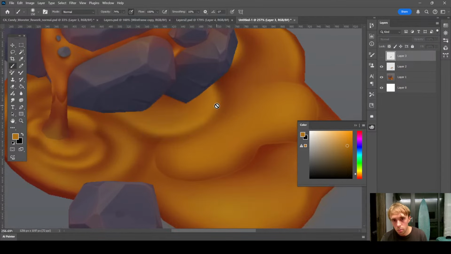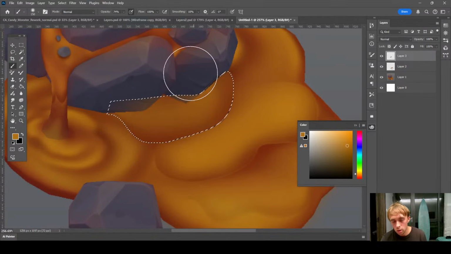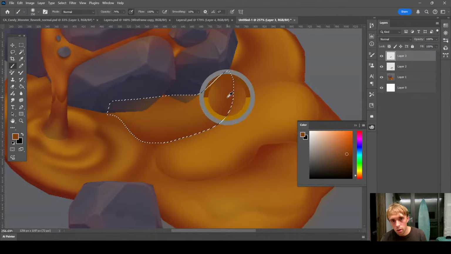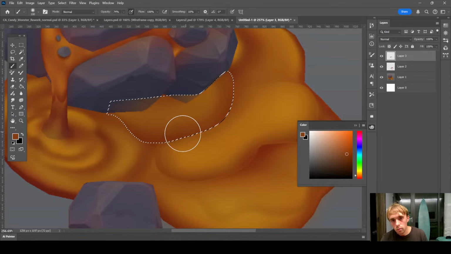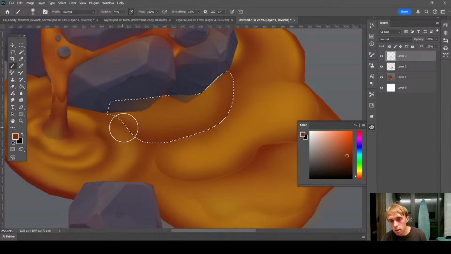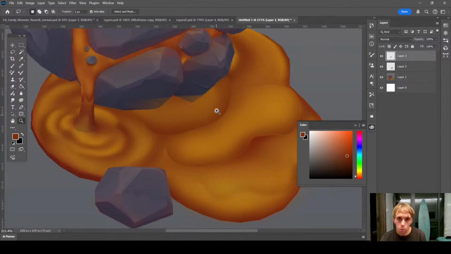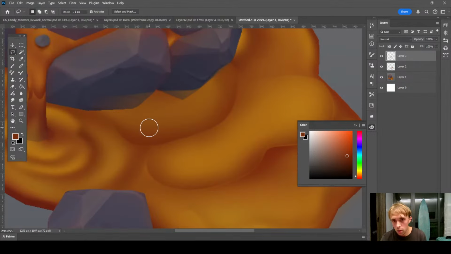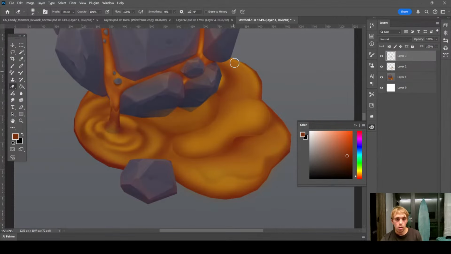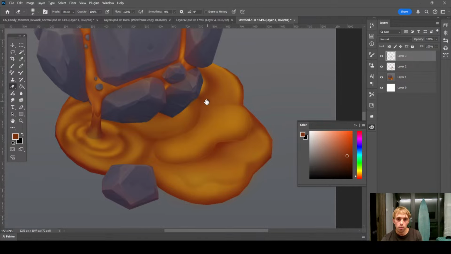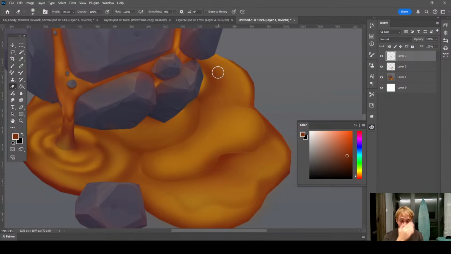If you have something like this, by the way, go back, you can keep the selection, select inverse, I did it in the course as well, and paint the same color outside of the selection, so at least we have ambient occlusion below it. Yep, this is exactly what we need. Exactly how we paint any kind of organic materials. And then use an eraser to remove the very sharp line. And that will be it, guys. This is how you can paint any kind of organic stuff. Very simple, and this is another reason why I use Photoshop, just to speed this up.